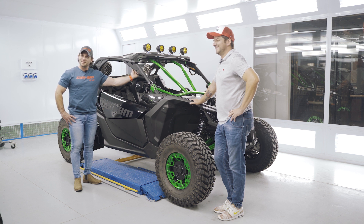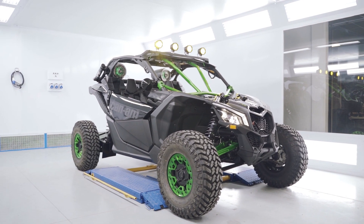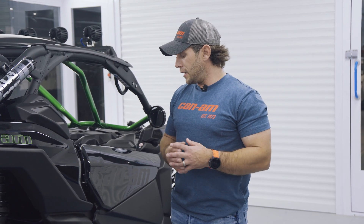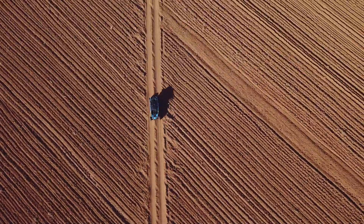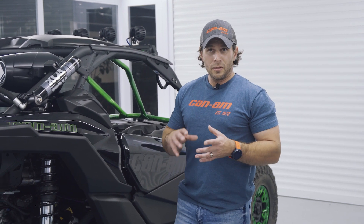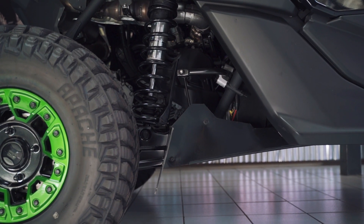Not all items fitted to this Can-Am are imported — some are specially custom made. Like these rock deflectors: we've been racing these cars and involved with them since they came into the country, about 10 years now. We've learned what we need to do to protect them. The cars have lots of power so they're mostly in a four-wheel spin, throwing rocks from the front tire to the back, hitting the control arm and deflecting rocks into the wheel — damaging your discs, calipers, and hub. With these rock deflectors we're preventing that. They fit flush and look like they should be there — part of the Can-Am.